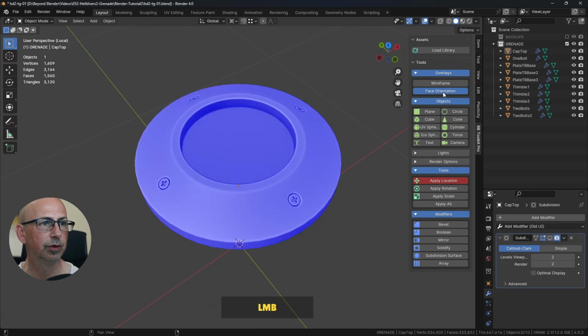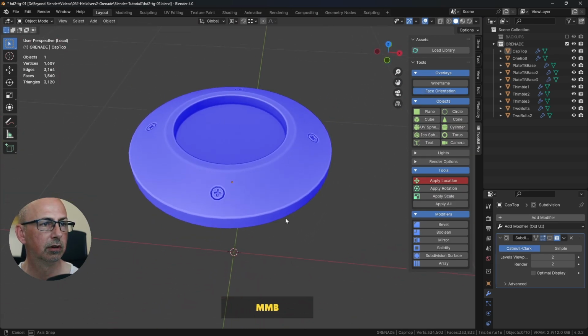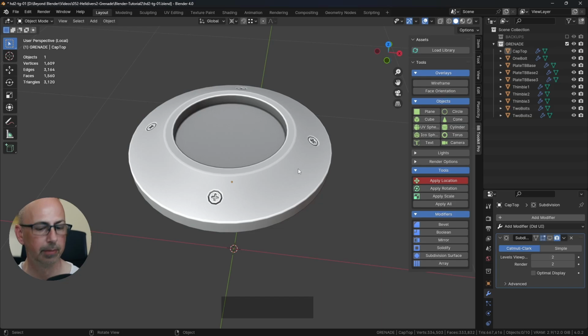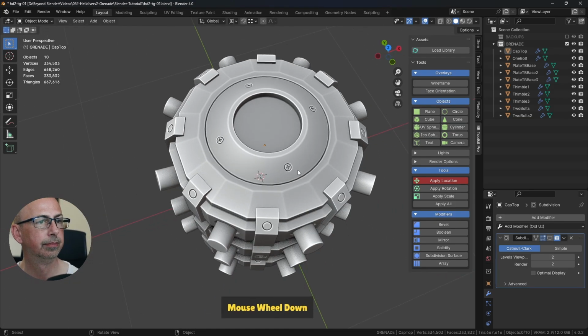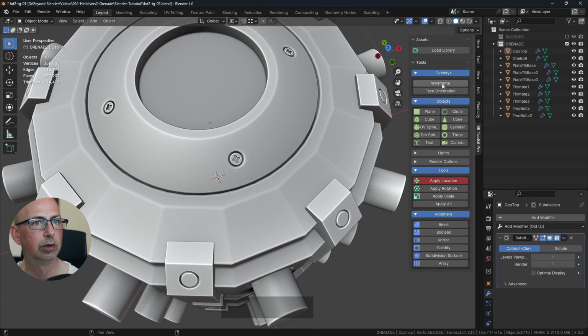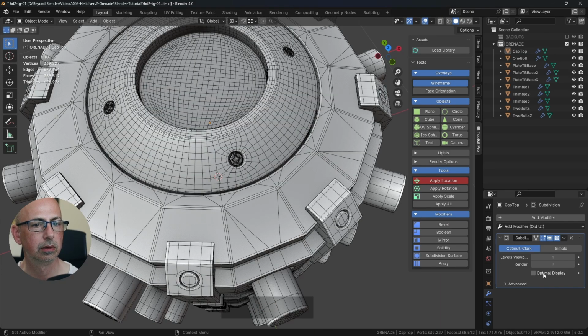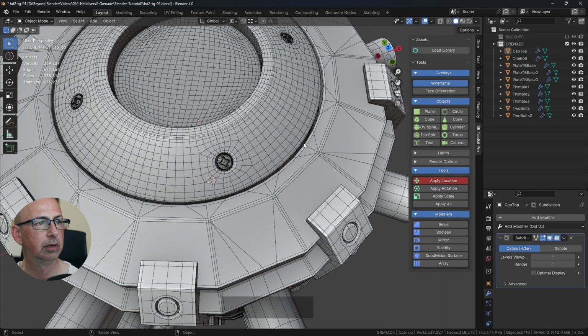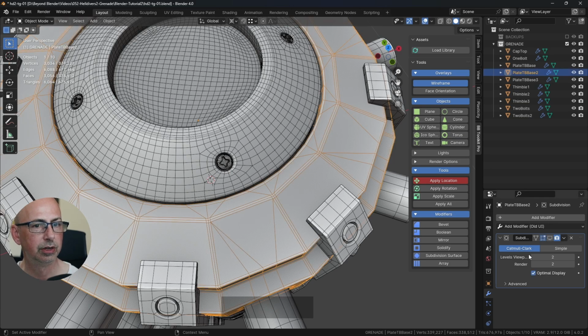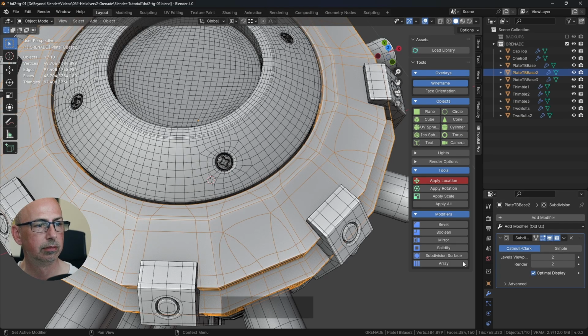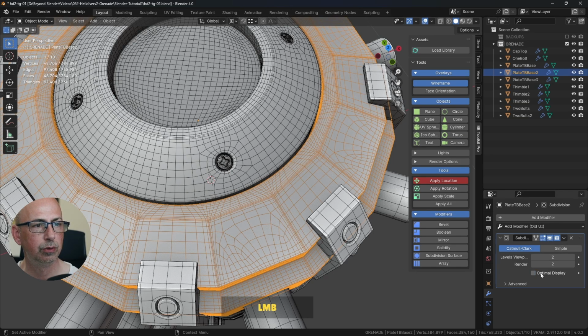Let's check our face orientation. Great, looks good. Let's bring back our model. And let's turn on subdivision. Oh, I feel like it's going to crash there. Let's have one level only. I think that still works well. Let's have a look. Yeah, I mean, one level seems to be pretty good. In fact, this one's got 2, hasn't it? Maybe that can do with the 1 as well.